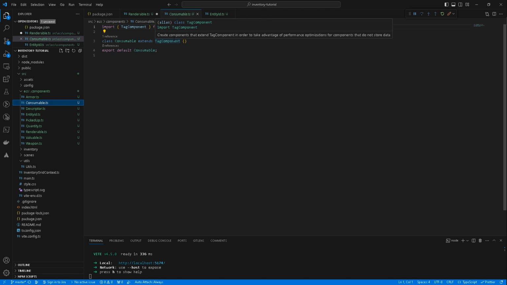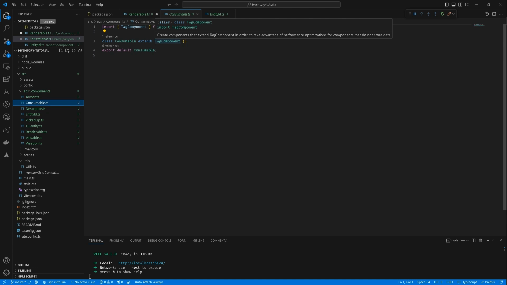And I totally just stole that from the description here in the tooltip in my Visual Studio window. Realistically, what that means is if you have a component that does not need to store any state, then you don't need to extend the base XC component class.